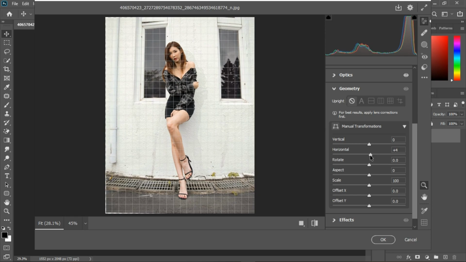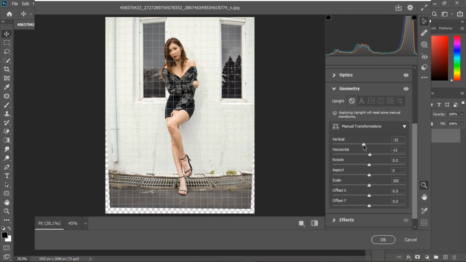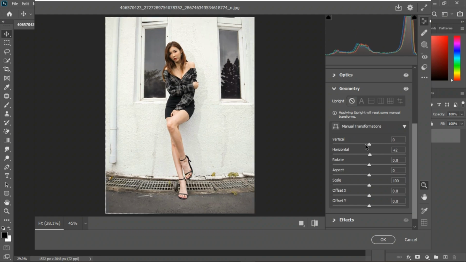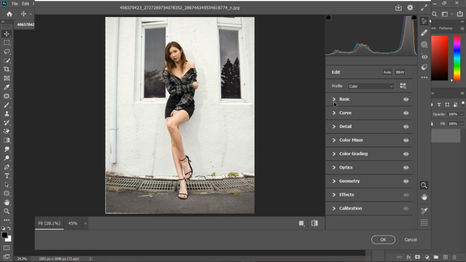Normally we're supposed to take it forward, so this is the correct position of the image, +5, and you can see that the position is fine, but just for the integrity of the image, I'm just going to leave it at +2, and you can see this place is left out. Okay, so for the vertical position, because she's standing tilting her body to the back, you can adjust that as well, bringing this forward, but it affects the lower part badly. Okay, so I'm just going to reset that to bring back the full image, which is lovely like this, and offset and the rest. I don't use that much except when I'm doing headshot photography or retouching face portraits.